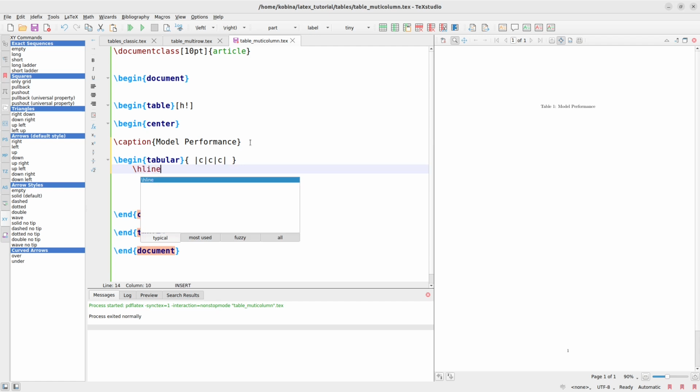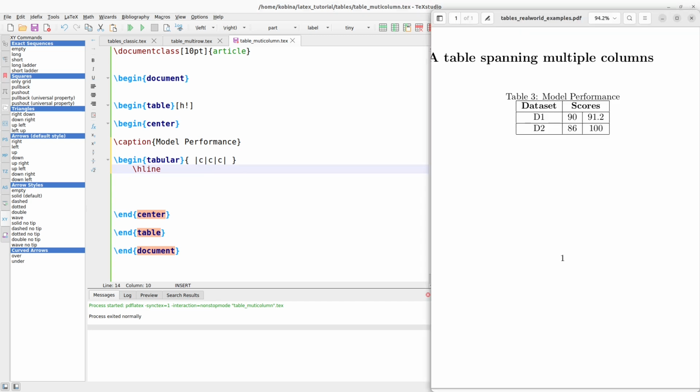And by the way, for those who are watching this, you can watch my introductory video on tables. That's how to create a classic table. So in that video, I explain a lot of things which will be helpful for you as well. So we have \hline indicating that we want to create a horizontal line. Okay, so that line is the first one here before we populate. So wherever you see a line, we will specify it with a \hline.